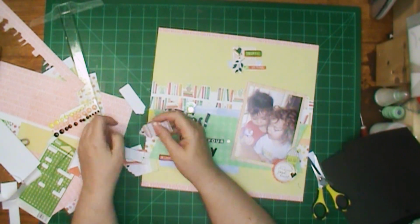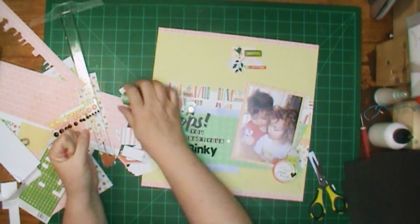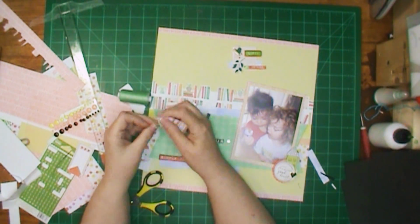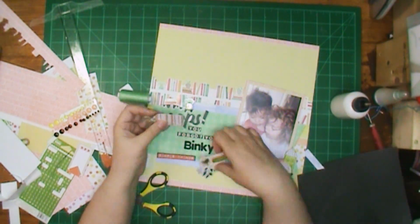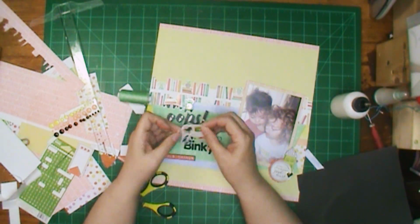Most of the words are sitting on that sticker sheet. But I put it in with Pink Fresh because I thought, well, some of these colors go with this Pink Fresh. So if I put it with something new, I might use it with something new. And there they were. So yeah, I pulled a few off.